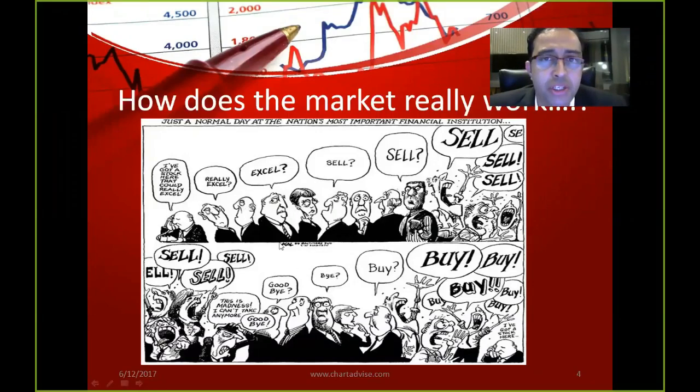And when the chaos reaches such an extreme, like how when market was at 9,700, it was at an extreme, right? That's what happened. People said that I could not take it anymore, and they said goodbye. And this goodbye eventually results into a buy. So this is how generally the market really works.